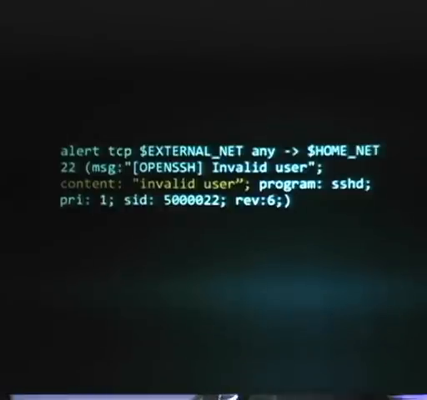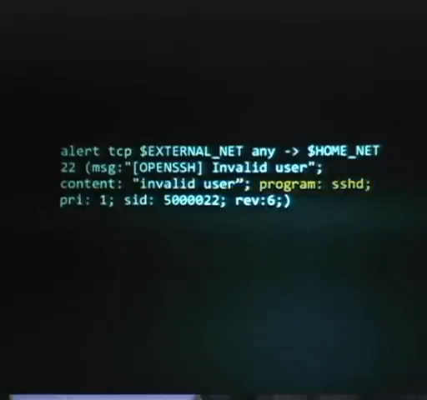We can use regular expressions, which I'll get into a little bit later, but there's a little bit of extra overhead whenever you're using regular expressions, like PCRE libraries. We're trying to make this really fast, because in some cases where we use it, we're dealing with 10 to 15,000 log lines a second, so we've got to make it very efficient, is my entire point. And then this is the program that actually generated the message. Remember earlier, we're only going to search the logs that are generated by the program SSHD. In some cases, you might only want to search certain types of logs for certain types of events.